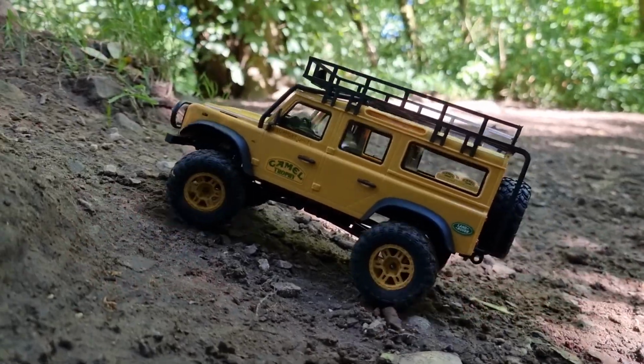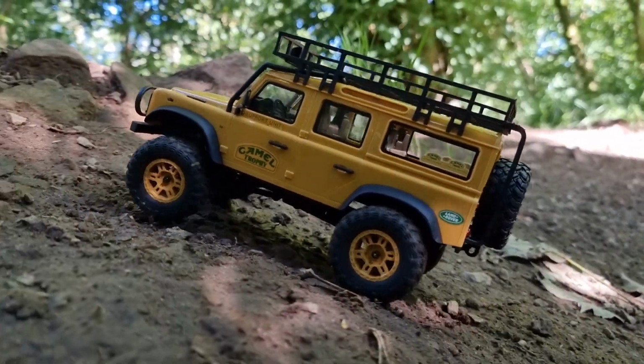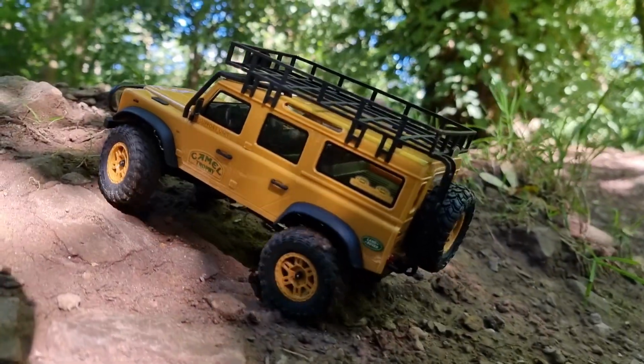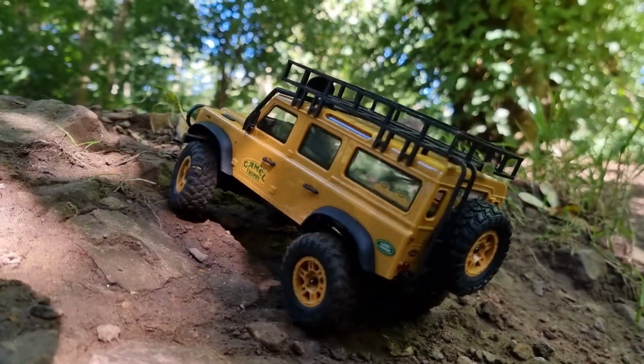Okay, let's try this little hill climb. The Range Rover absolutely bossed this. The Disco struggled a little bit. The D90 really struggled up here. So let's just see if we can get some bite.